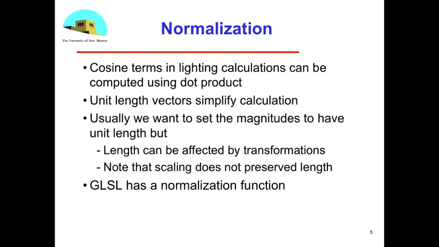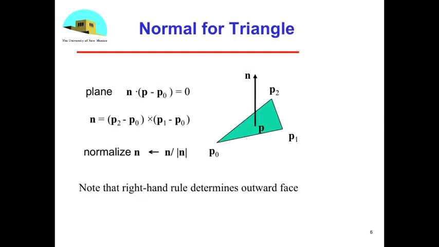Okay, so let's look at a simple case, and this is basically all we're going to need today: to look at the normal for a triangle, and this is what we had in the last lecture. If you know the 3 points for the triangle, P0, P1, P2, which is kind of the normal situation in WebGL, you define the triangle and other entities by vertices, so that's the form we usually have our data. Then you can just take P1 minus P0 to get one vector in the plane and P2 minus P0 to get another and take their cross product. Now, we're not worrying about degenerate cases, because things start falling apart when P1 and P2 are the same.